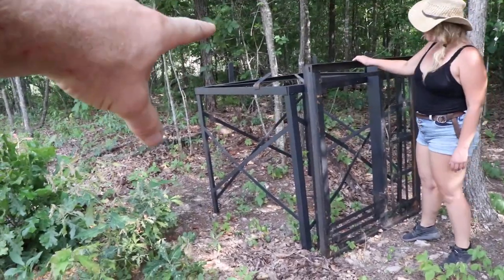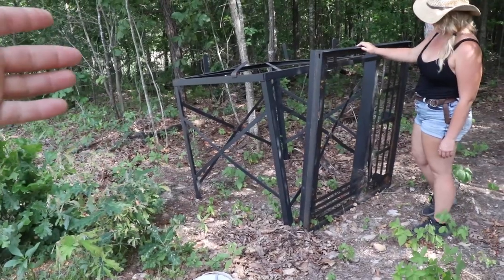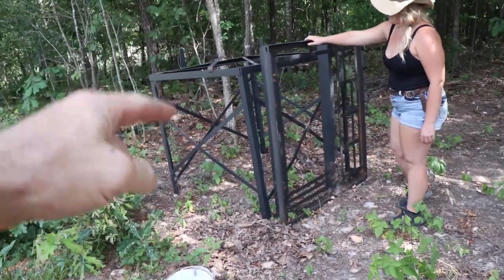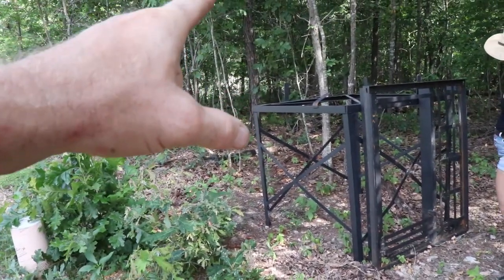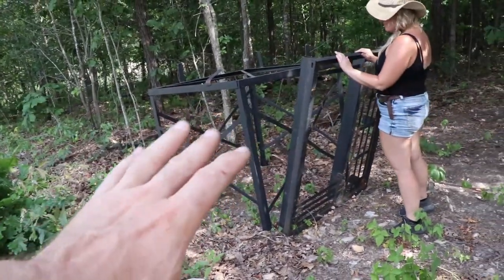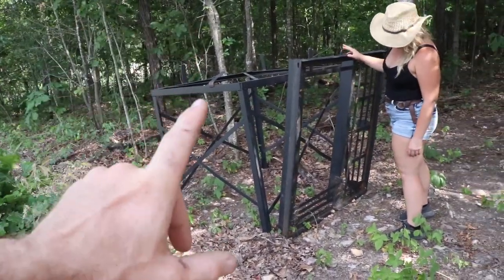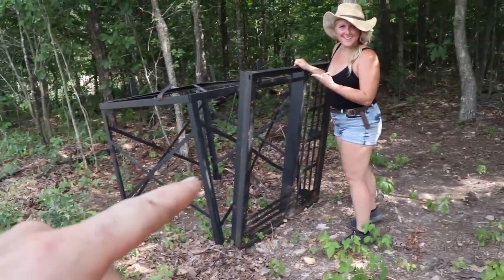All right, so this is a frame. A friend of ours got a wood chipper delivered on it, and he's like, hey, I don't need this metal. Could you use it? And I was like, yes, we could totally use it. So we think that the IBC tote could fit on top of this with all the water and it'd be strong enough, and it's already got cross bracing and everything. We just need to get it over to where we need it to be, get the IBC tote on top of it, and get it all plumbed up.